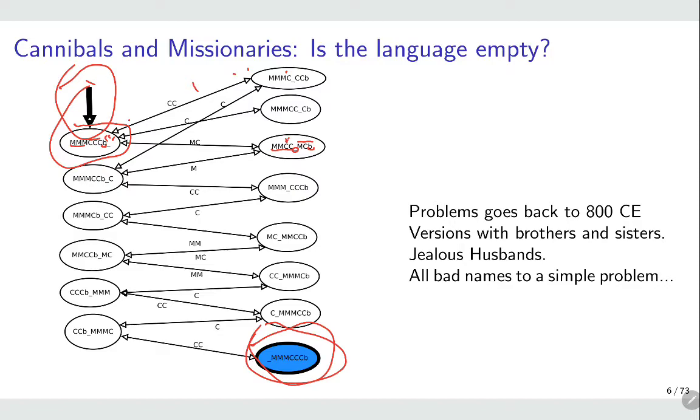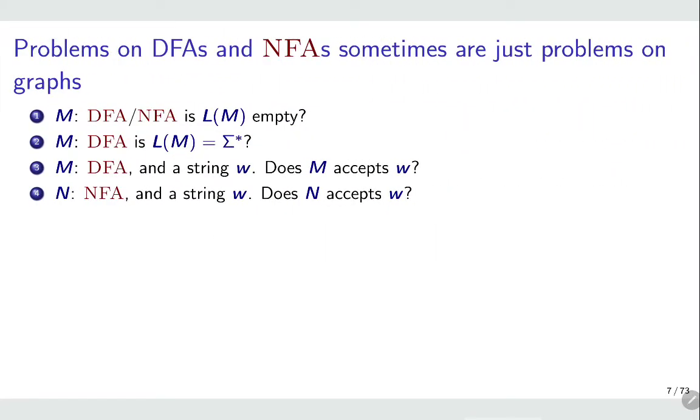And this problem, by the way, has a lot of other names. They're all bad names, but the problem is pretty simple. And it's one of those problems that is very easy to solve with a computer. In this case, the search space is so small that you can do it manually. But if the search space was a bit bigger, whatever, right? You write a program, you generate the graph. You have to solve the problem of, can I get from one vertex to another vertex in a graph, which is a very easy problem, as we will see later on. And in fact, you should be already able to solve it.